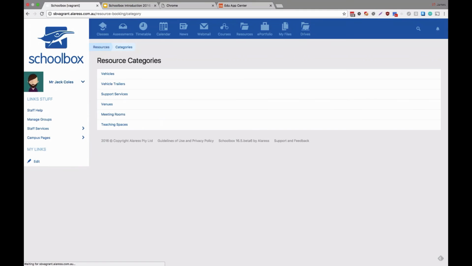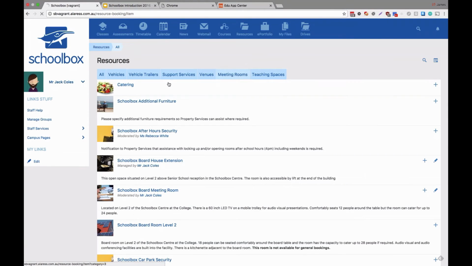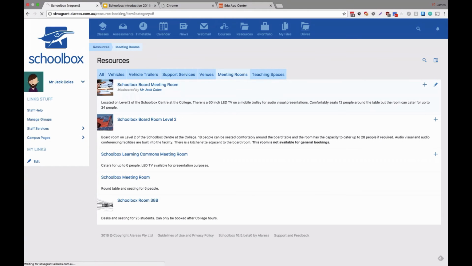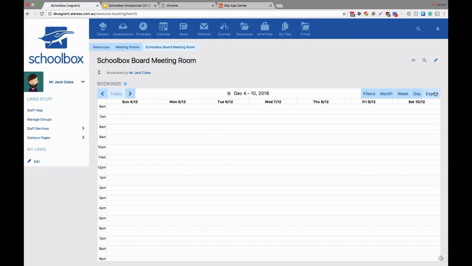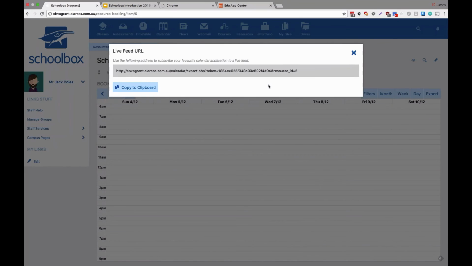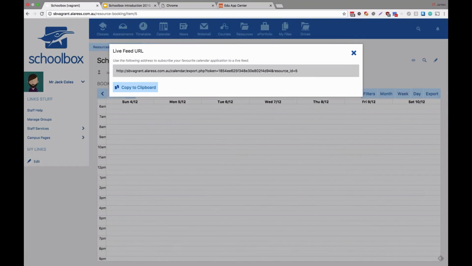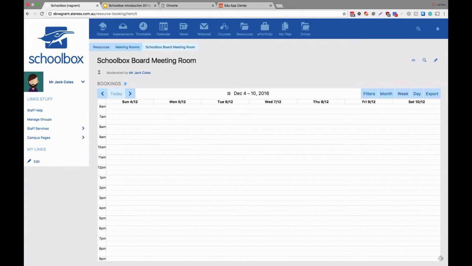It's not working for me. And I can export just the boardroom meeting as well. So if you've got a particular room and you want to subscribe to that calendar so you can track it in your Outlook or something like that, you can now get access to the resource bookings in your third-party calendaring program as well.